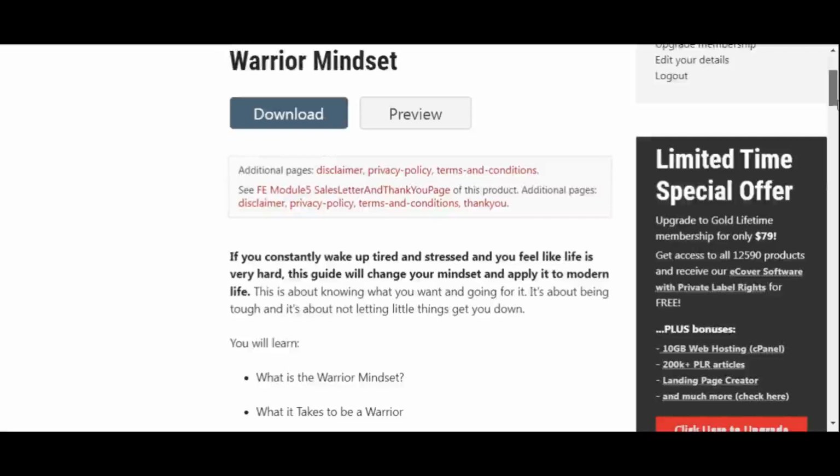Okay, so you will download it. This is where you download the book. So once you click here to download, then you open the zip file in your computer or your phone, and then extract the book. Then once you have done that, it takes us to the next step, which is going to ChatGPT to recreate this book. We're going to create a new cover, a new title, and then we'll recreate even the content of the book. So using ChatGPT, I will show you that in a moment. So let's go over to ChatGPT.